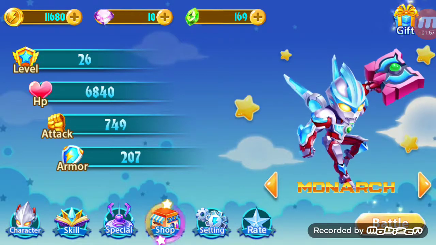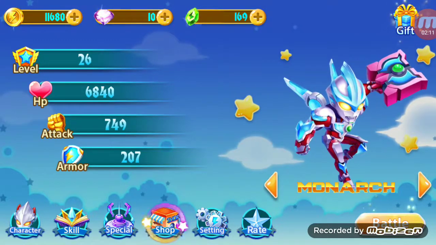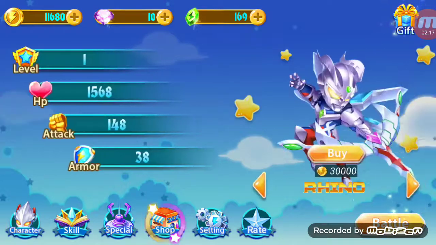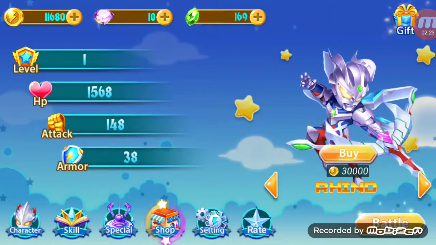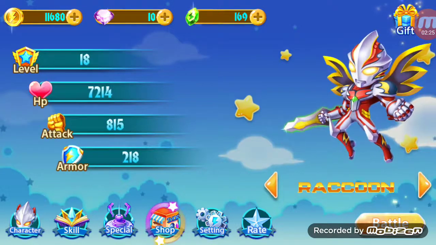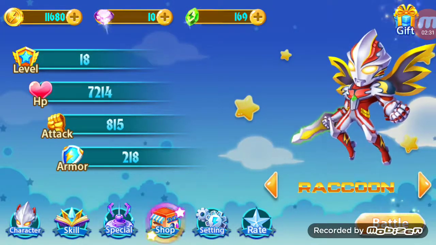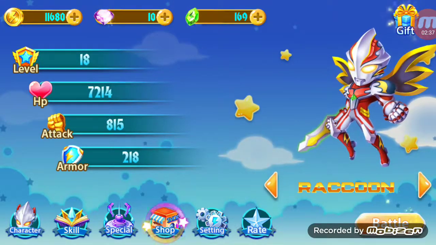And ironically, this is Ultraman Ginga, but in the game he's called Monarch. Are they trying to pull a little MonsterVerse thing going on here? I'm thinking, I don't know. It's a possibility. And then this one is Ultraman Zero, but in this game he's Rhino. That's pretty much the whole gist of the characters. I'm using Raccoon right now because, you know, he's a raccoon, I guess.